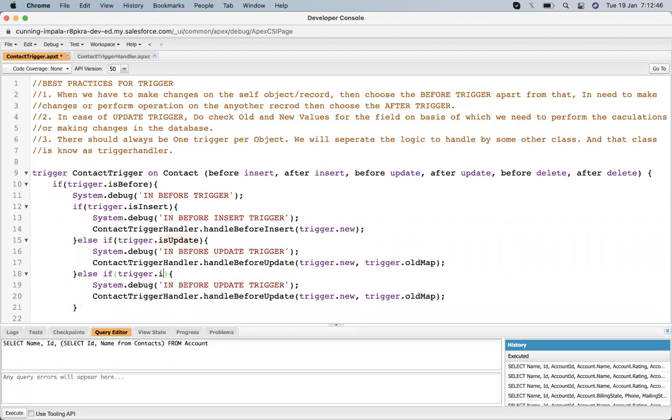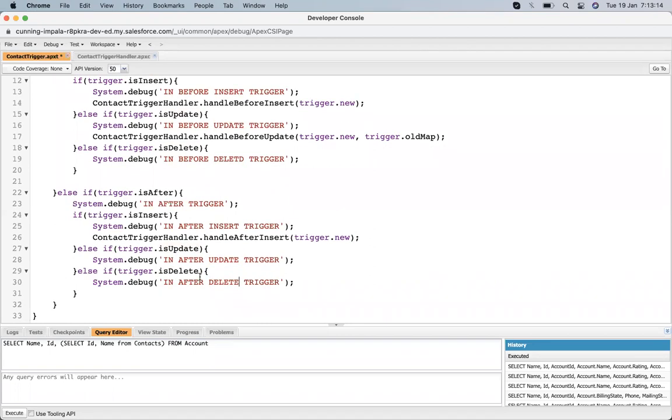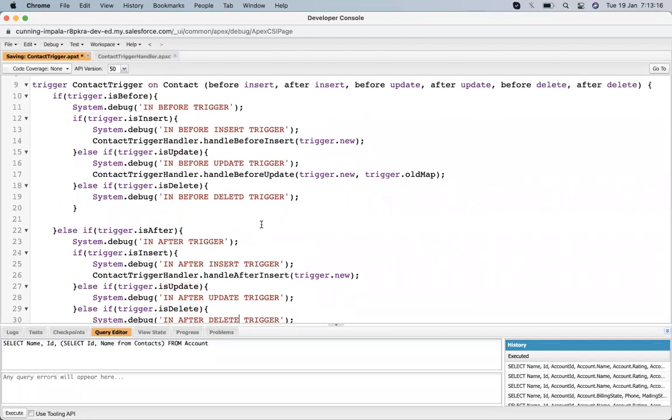Trigger.isDelete. So we have a situation like that.